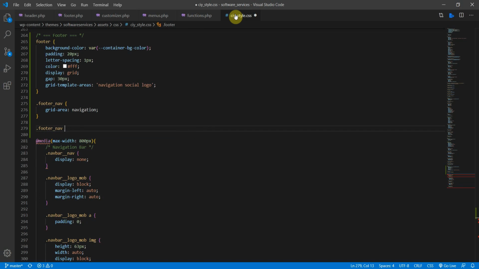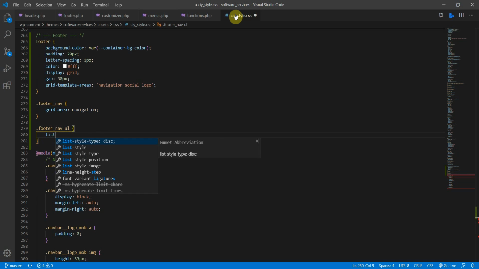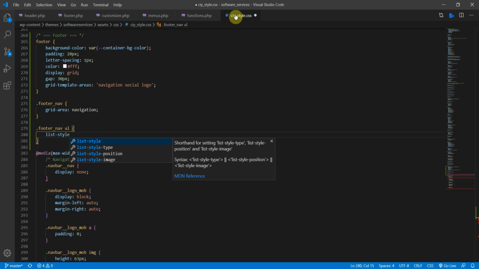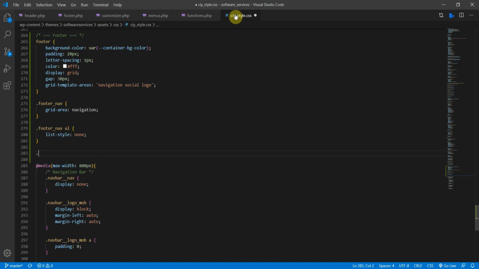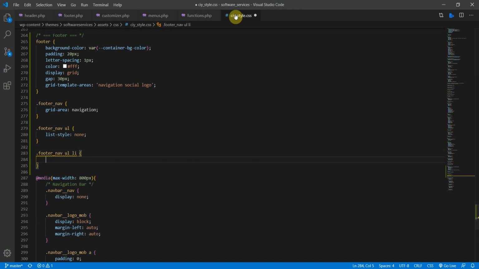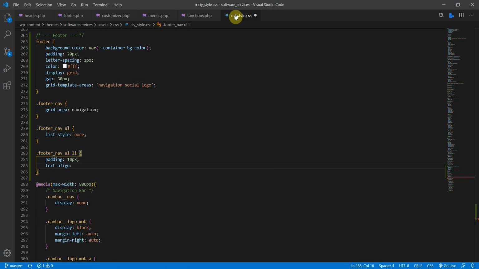Footer underscore nav UL, and the list style, let's put it as none, and then we need the LIs, and here we need a padding of 10 pixels, and the text align center like this, and then the A tags.